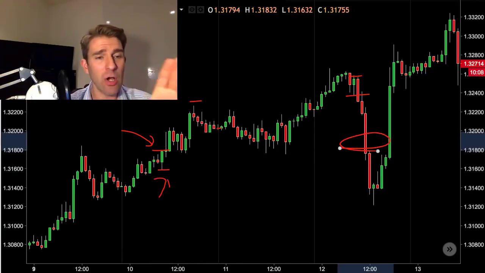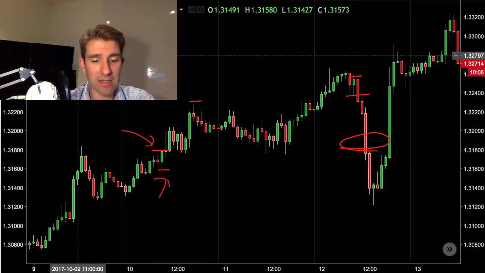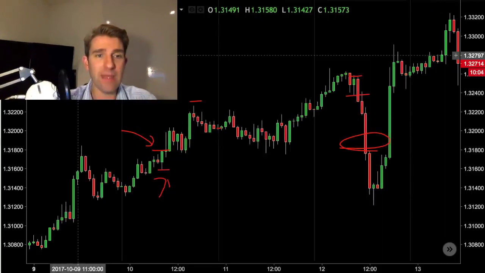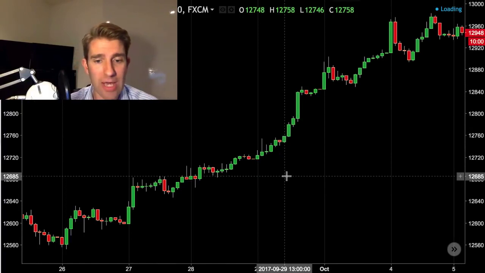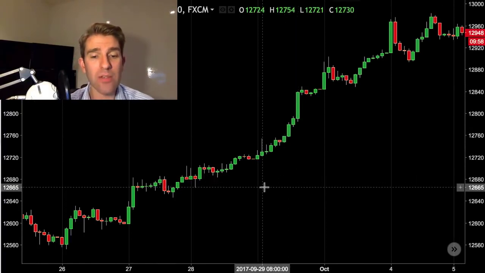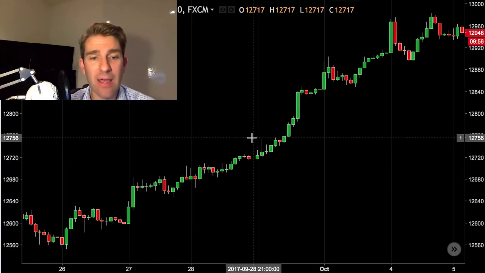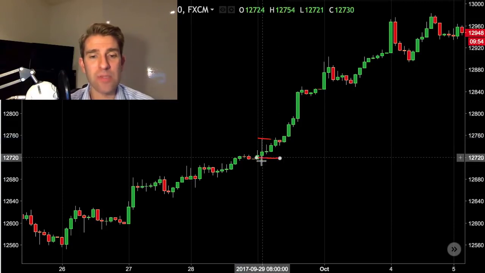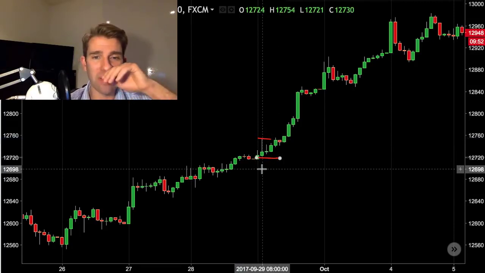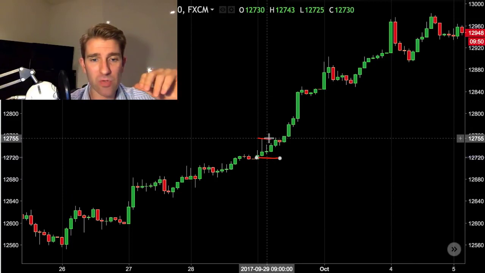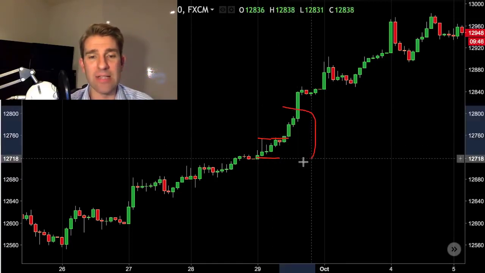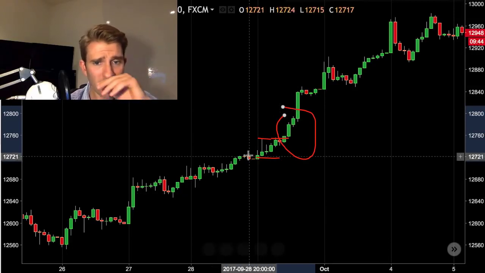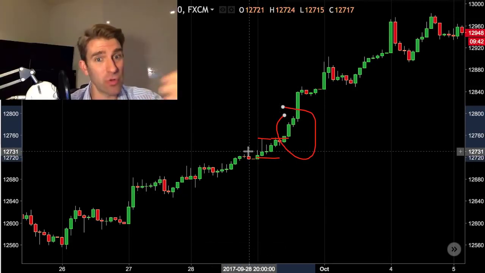Okay, let's have a look over at something like the DAX. So we can do it on the DAX as well, and for me, where I am at the moment, the time I'm doing this, the open is at 8 o'clock UK time. So what I do is I will bracket the high, I'll bracket the low, my stop is between the two, whatever that is on the chart. I'm going long as we break above the high. I'm taking 50 pips. Do we get it? I think we easily get it. There's my 50 pips. Or actually, obviously, with ticks if we're talking about the DAX.